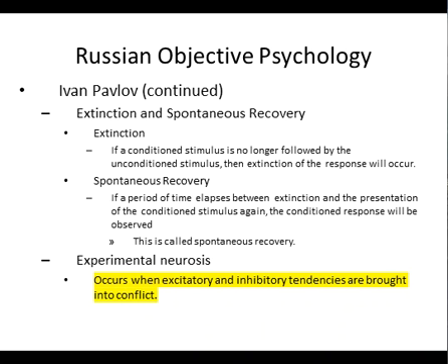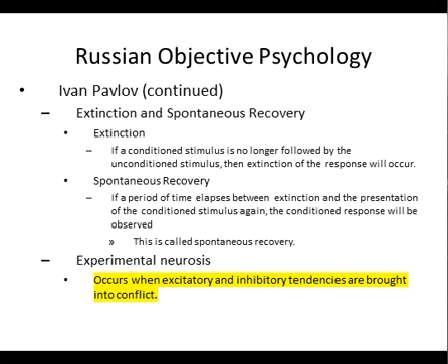After we do extinction and we pause for some time, we can see spontaneous recovery. If a period of time elapses between extinction and the presentation of the conditioned stimulus again, the conditioned response will be observed. This is called spontaneous recovery. It's as if the organism has forgotten that that conditioned stimulus had been extinguished. So after some time has elapsed, after the extinction has occurred, they reintroduce the bell and salivation may appear, and that's what we refer to as spontaneous recovery.